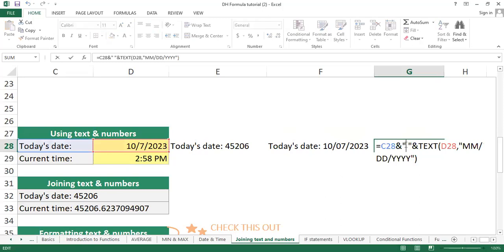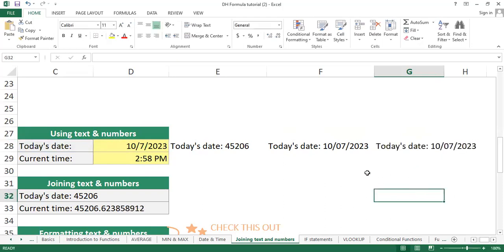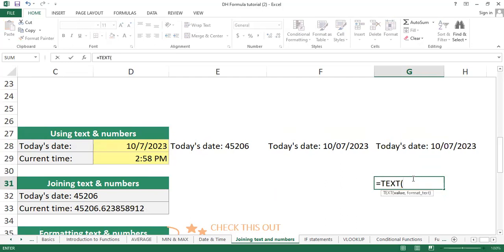So whichever is convenient for you, you can use in merging your text and numbers together. I also introduced the concept of text, so let me talk a bit about the text function. It is quite interesting because you can also use it to convert. So 7th of October 2023 was on what day?